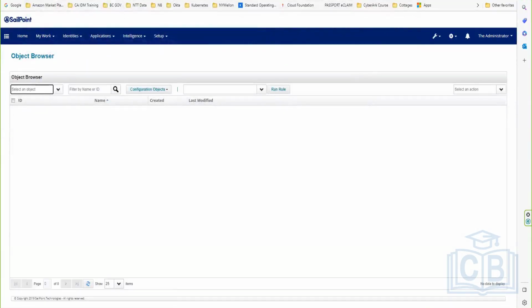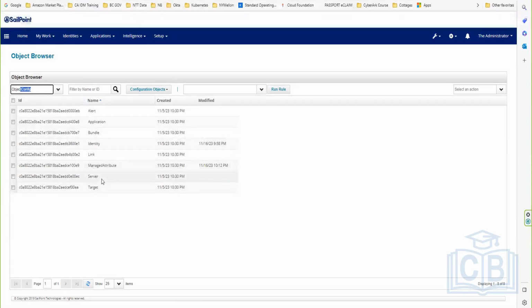Okay, whatever attributes we are going to create from the GUI, from the front end, if you want to access them from the back end, what will be the object type we are going to choose? Is it going to be attribute? No. Standard? No. Attribute? No. Identity? Oh, no, okay, never mind. Is it identity something? I don't know. No. So we have to access all types of attributes, so we have to choose object config. Object config is the object name. Now you have to choose for which object you are going to deal with these attributes.